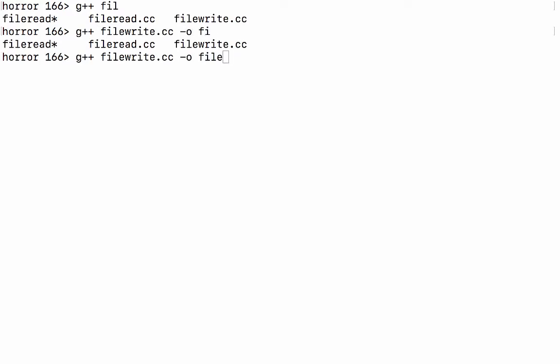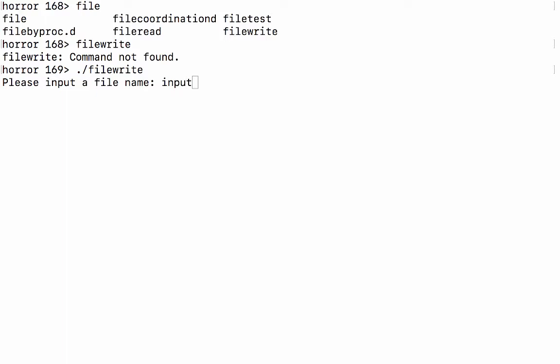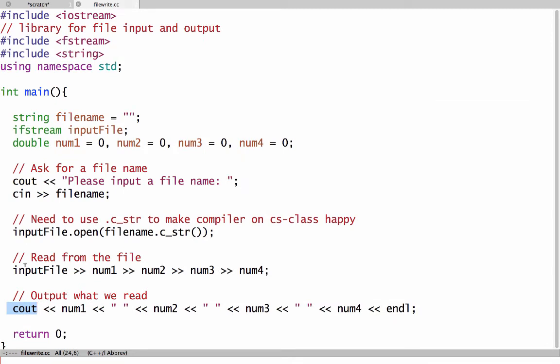So let's go back and take a look at that. You can see I'm using the name filewrite.cc, which gives you a hint of where we are going on this one. We are going to look at how to do the same thing for writing to files. But first, let's just make sure this works. We do file write, and when we run it, we input a file name. We have this thing input.data, and you can see that something happened. We got 4 zeros there. Well, that's interesting. Let's take a look and see what file input.data has. Aha! There is no input.data. So what happened is when we went to do this input, the file didn't open correctly, so we did not get a chance to read the file.